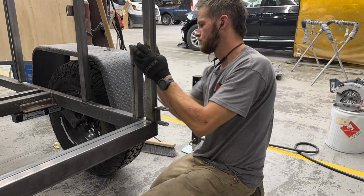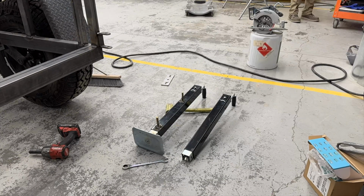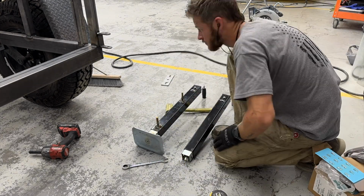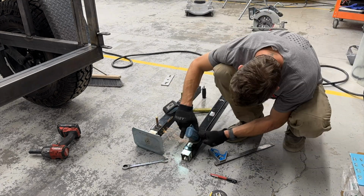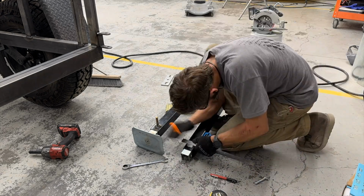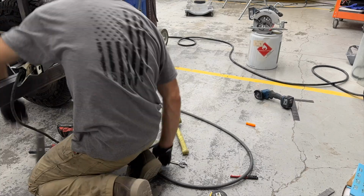So what I came up with to mount these jacks on the rear is just to weld a couple of 1/2-inch bolts right to the jack, and then I drilled holes through a piece of square tubing that I welded to the frame and then to that back corner. So that way, once I get the siding on, I can just kind of tap it with the hammer, find out where the hole is, drill that out, and then the jack will just bolt on right through the side.